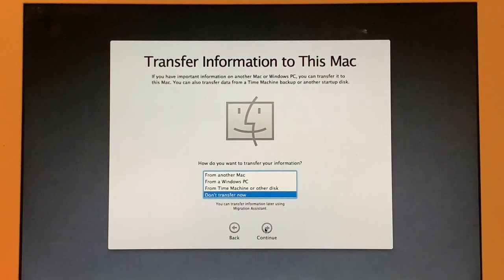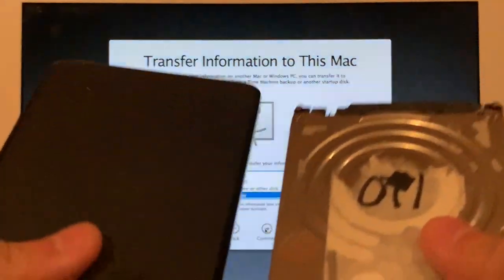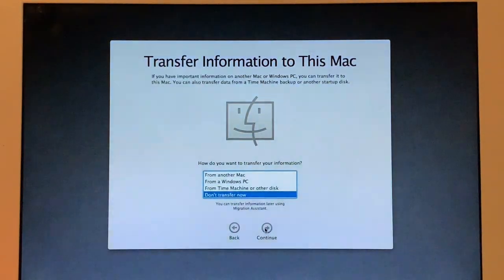However, instead of backing it up, I did decide to take all the downloads and documents off of this and copy them all over to this hard drive. So I should be able to install my software. All right, with that out of the way, let's just continue.